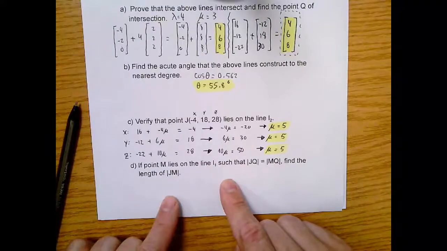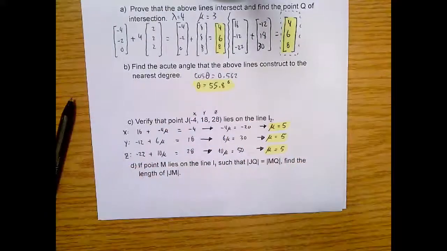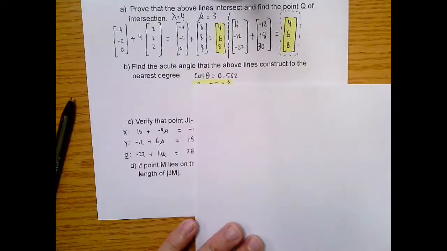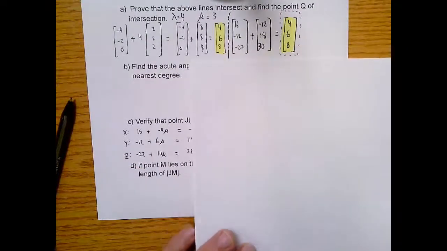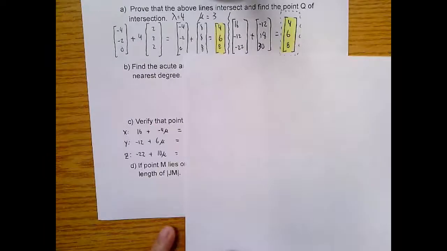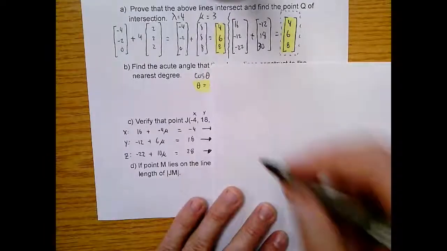I think we're going to want to do it on a different sheet of paper. I doubt I can squeeze it all in right there. So I'm going to bring over some paper real quick. And what I'm going to do here is draw a little sketch to help us see what's going on. I'm also going to write down any given information or previous information we had, and we'll go from there.